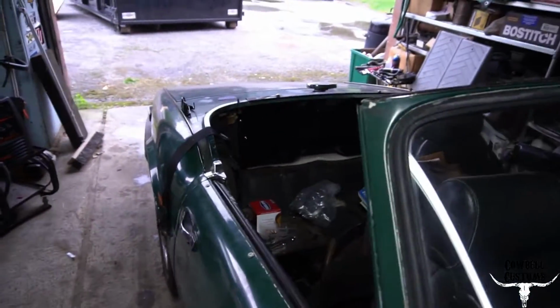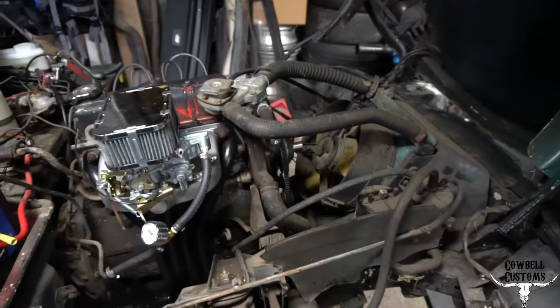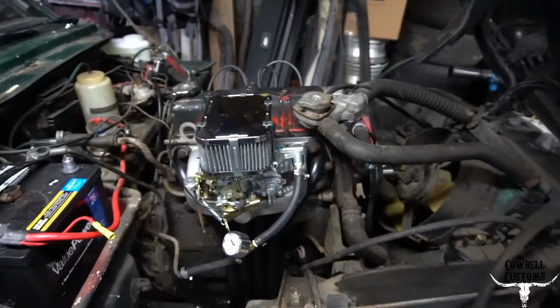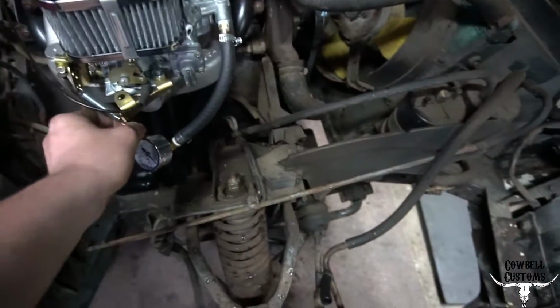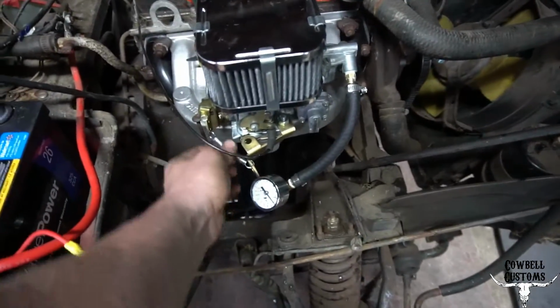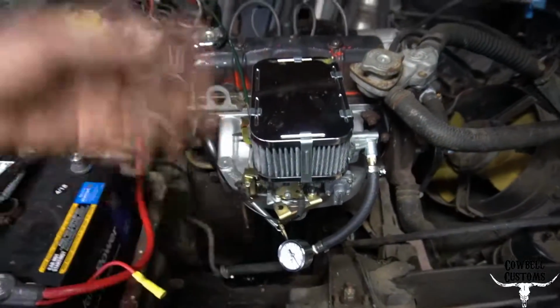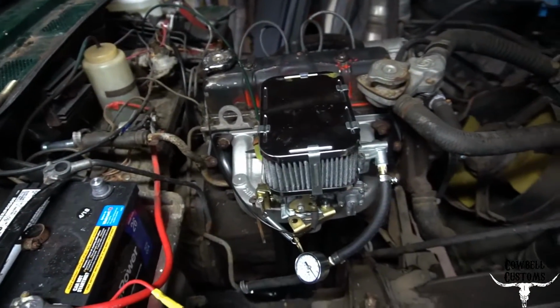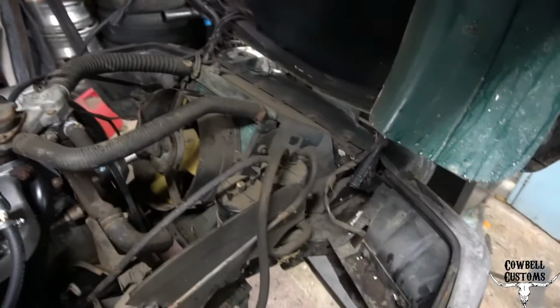Fuel tank's basically in all the way. Fuel lines run. I need to get a few hose clamps for that stuff, and mount this in a way that's not smacking around, and come up with a new way for one of them. Make sure the throttle's working right, and a lot of little fiddly stuff. So yeah, till next time.